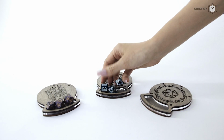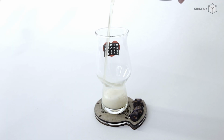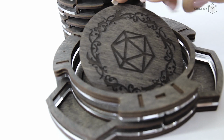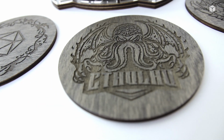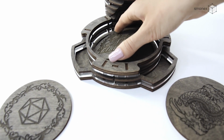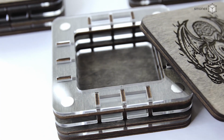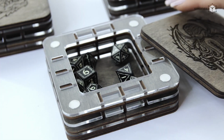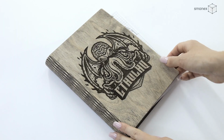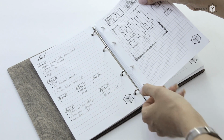In our development, we have paid great attention to each detail, ergonomics, and usability. Thus, we have emphasized the importance and uniqueness of each item. We have not killed the spirit of this great board game. That's why we created removable dice tray decorations to match different tabletop gaming styles. Dice storage boxes with top movable compartments contain strong magnetic clasps. Thus, our boxes protect all the dice from falling apart. The notebooks have pages specially designed for Dungeons & Dragons notes.